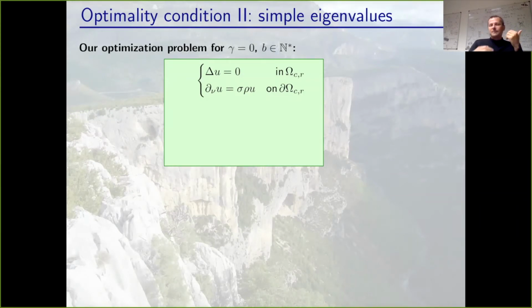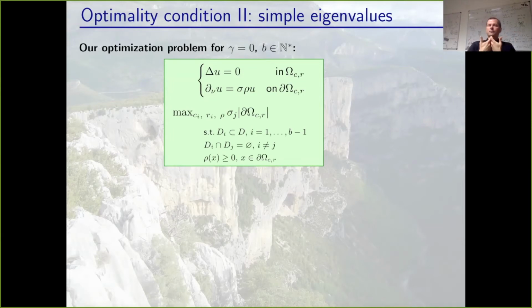And so what I am interested in now is to maximize the product of the eigenvalue I'm considering times the boundary measure. My parameters are the disks, the circular holes, the centers and the radii, and also the density along all boundaries. This is very nice from a numerical point of view, because what we have to optimize is only one dimensional. You see, the densities we are trying to approximate are only defined along the circles, and this is not too demanding from a computational point of view.